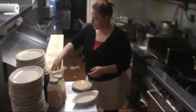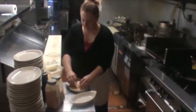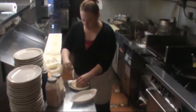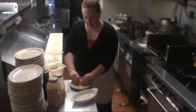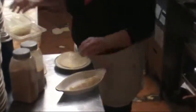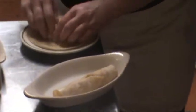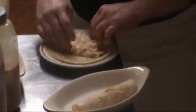And I'm just going to make little enchiladas. I'm going to put a little bit of meat in the middle. I've got my scallops, my seafood in there, my shrimp, and fresh smoked crab. Then you just roll them up, seam down. Don't worry if they crack open, because they're going to be smothered in our wonderful sauce that we made. And again, it's as big as you want to make these.